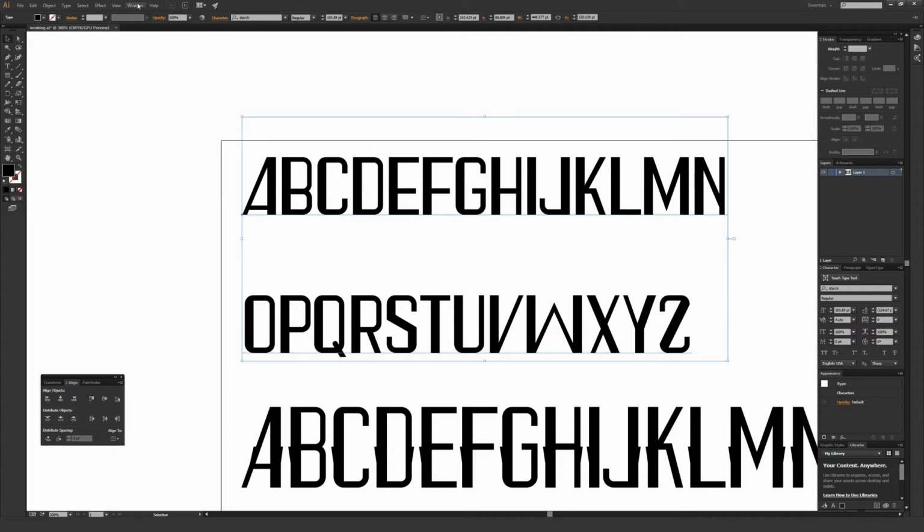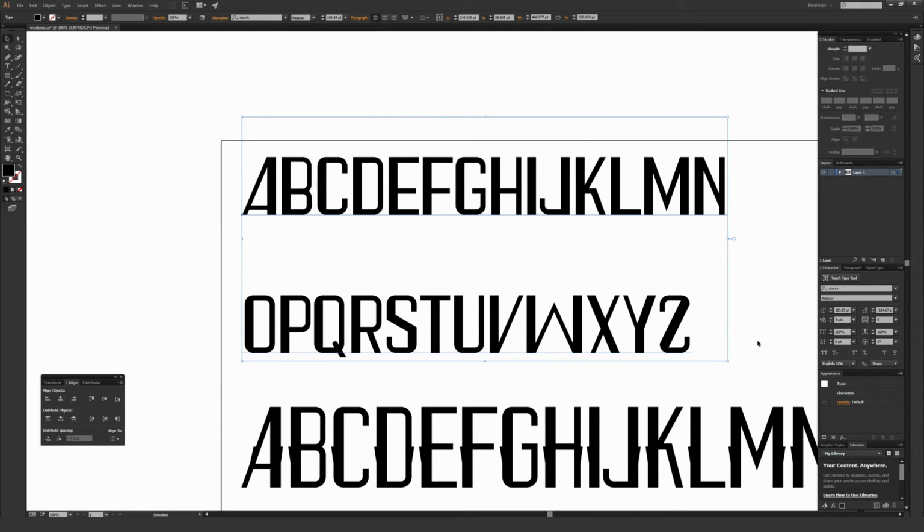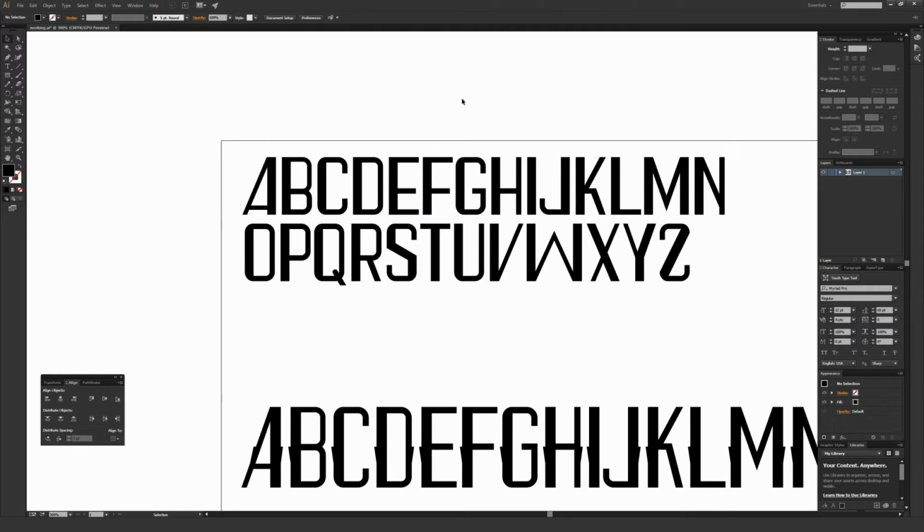If you want to change that, you can go to Window, then go to Type near the bottom, and then make sure Character is open. From the Character window, which is right here on my screen, you'll see a little icon that looks like two A's with a line going from the baseline to the baseline of each of these A's. That is called leading. Right now it is set to the default of auto, but as you can see, the space between these lines is so significant. I'm going to make this something like 60, and that ends up making this look a lot better, at least in my opinion, because that space isn't quite so significant.